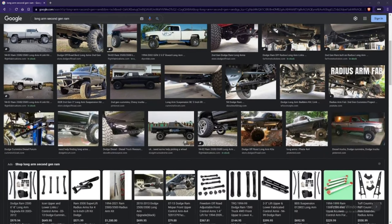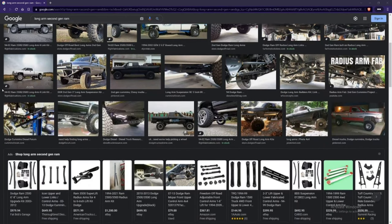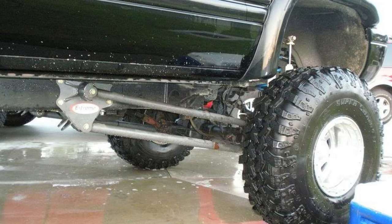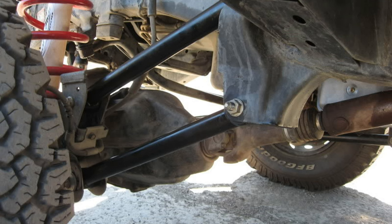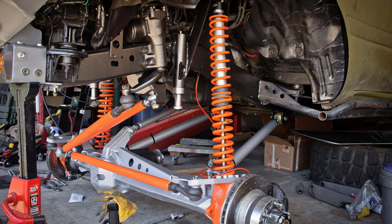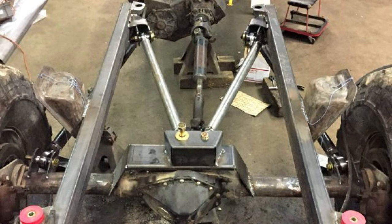That's what it means when you see kits that say 'long arm kits,' and that's usually why they're more expensive. There are a lot of options: you can get longer control arms that go into the same spot on the axle and move a little further back in the chassis, or longer control arms that go into the same spot in both the chassis and the axle. Some kits even get rid of the control arms altogether and make it just one big radius arm, similar to what Fords have. And if you really want to get crazy, you can do like the rock crawlers and do a 3-link or 4-link suspension, completely getting rid of the control arms and the track bar too.